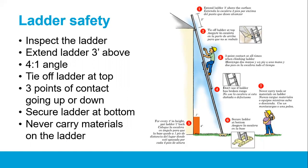And while you're going up and down the ladder, you want to maintain 3 points of contact. That is 1 hand and 2 feet, or 2 hands and 1 foot on the rungs at all times. Secure the ladder at the bottom if you can as well. Never carry the materials on the ladder. It's good to have an assistant to help you whenever you're on the ladder, but if you can't find an assistant, you can use a rope to pull the materials up to you.